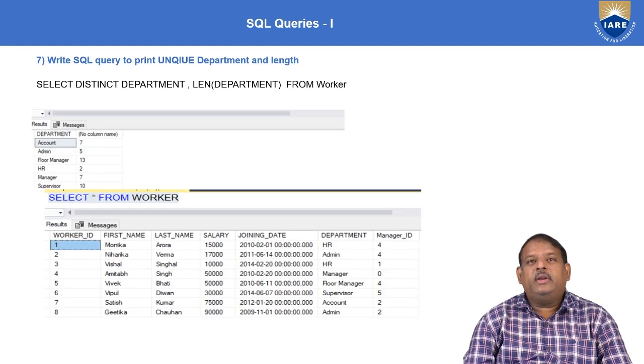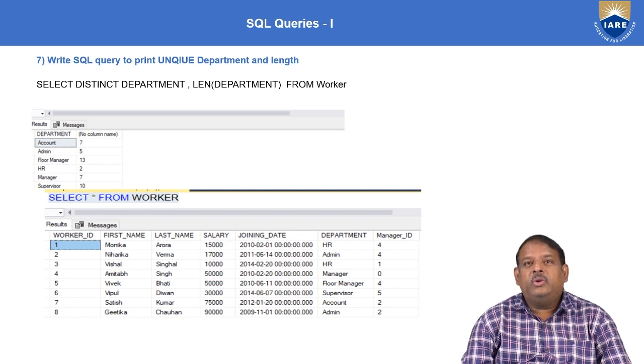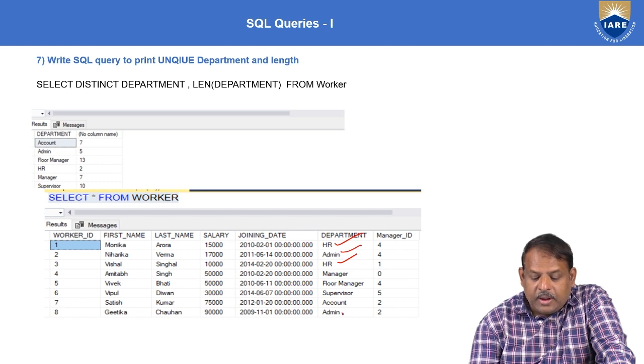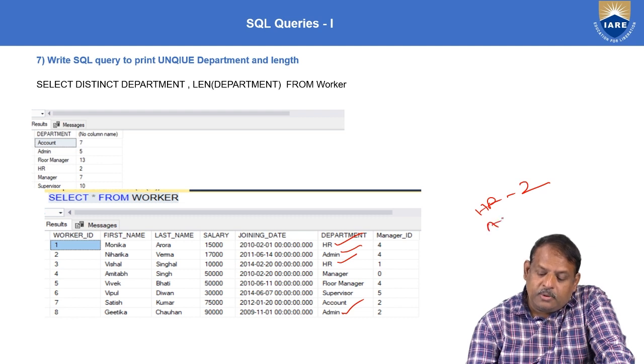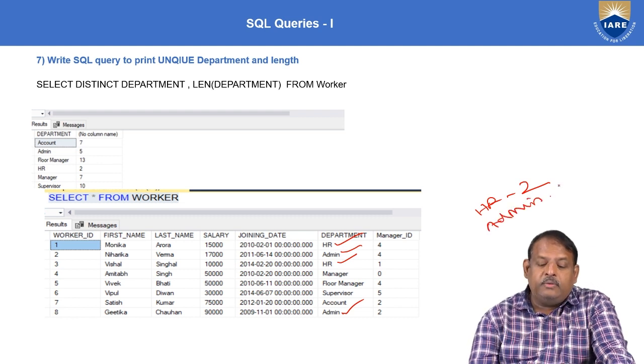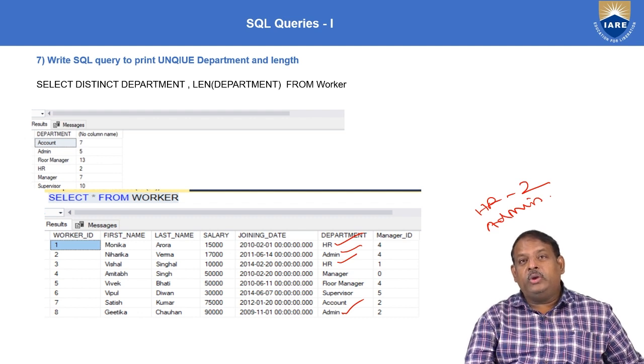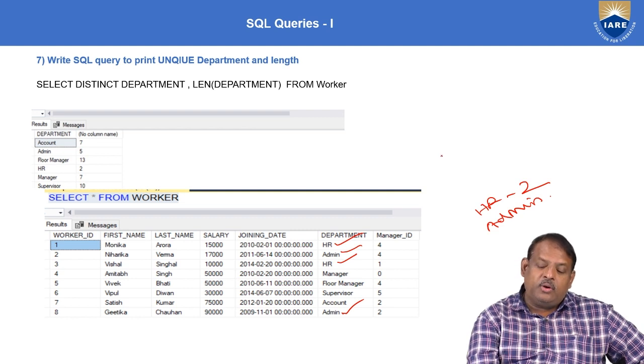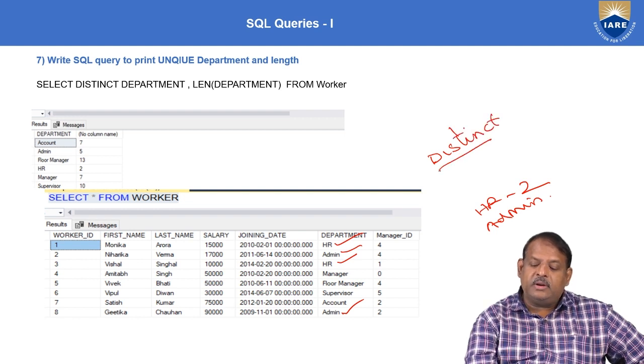Now write a query to print the unique departments and their length. In the given table, HR has two records and admin also has two records. Now you are supposed to display the unique departments. For that we use the keyword DISTINCT, which prints distinct values.